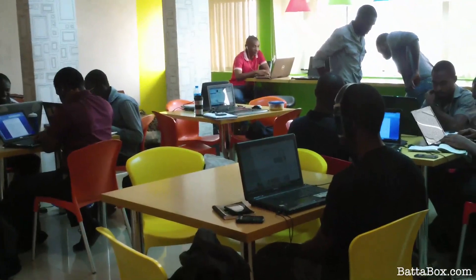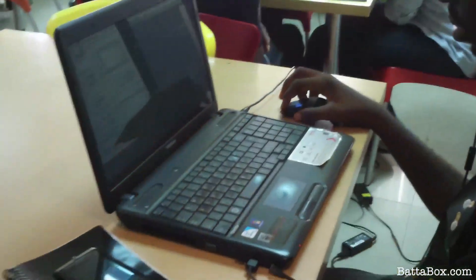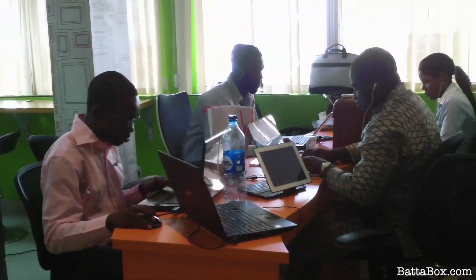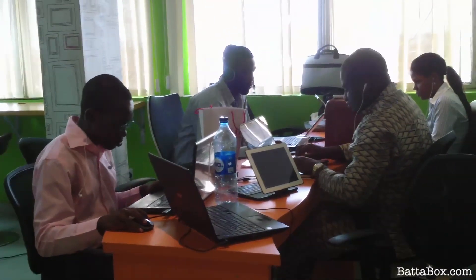This is a co-creation space somewhere in Yerba — check out the setting. It looks great and amazing. We have a lot of guys here working on their laptops, computers. I don't really know what they're doing here, but I think we'll ask one of the guys that runs this place.